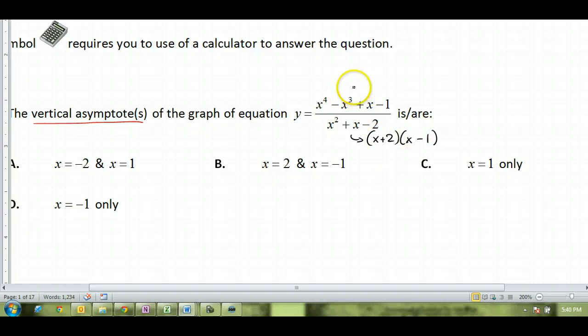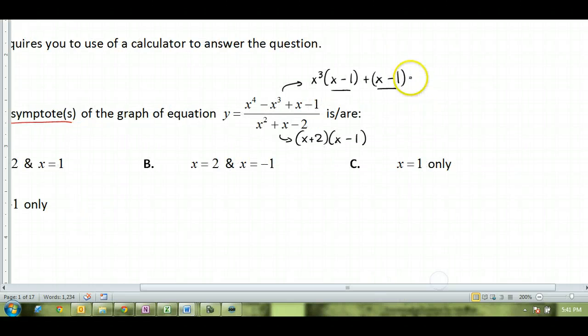The numerator, so either you see it factors or you don't see it. So I'll approach it in both cases. But let's look at it right now. If you see that it factors, then you have to group it to factor, right? This would be x cubed times what? Times x minus 1 plus x minus 1, right? And you see you can still go further and factor this x minus 1, okay? So it is x cubed plus 1 times x minus 1.